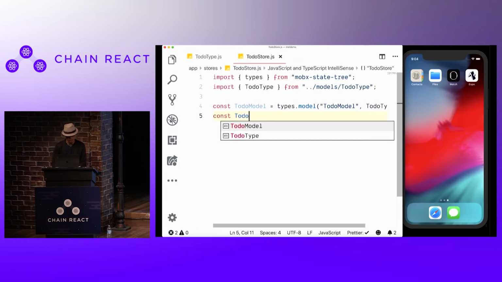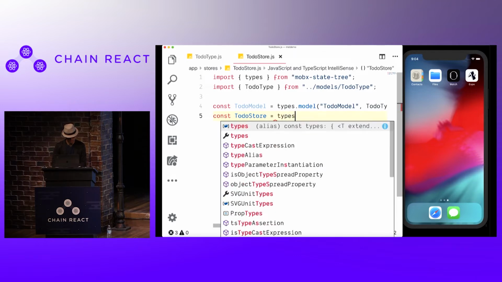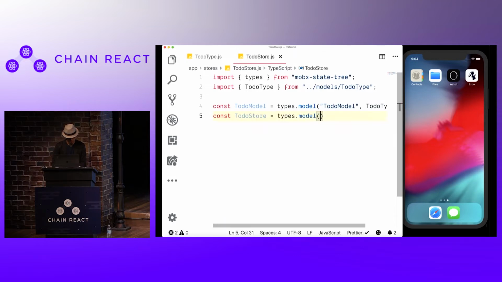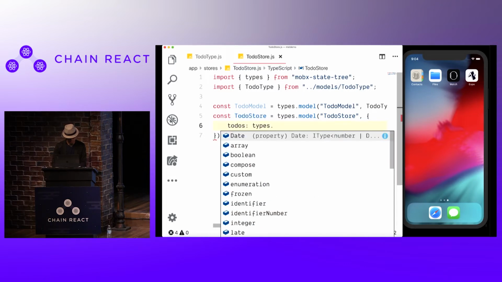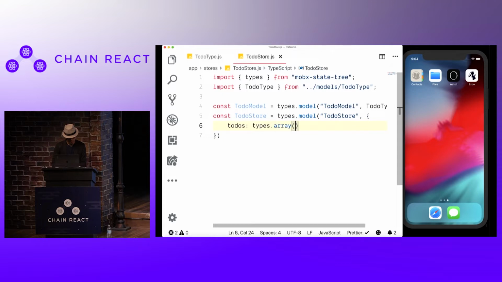And now we can start creating the store itself. Types model, todo store, and then an object. This will be the state of the store. Types array of todo model.